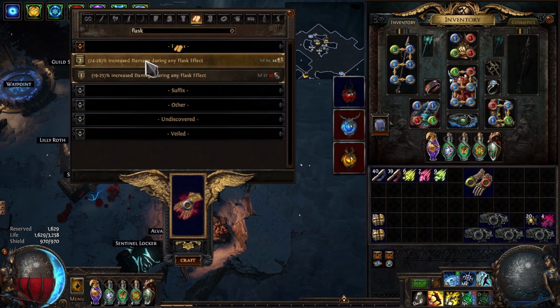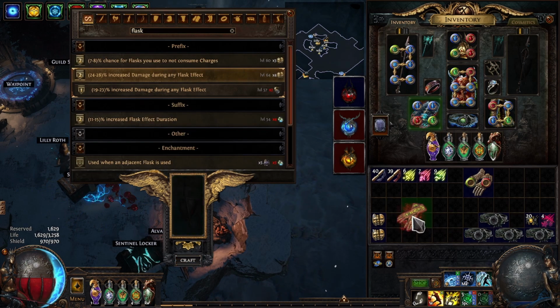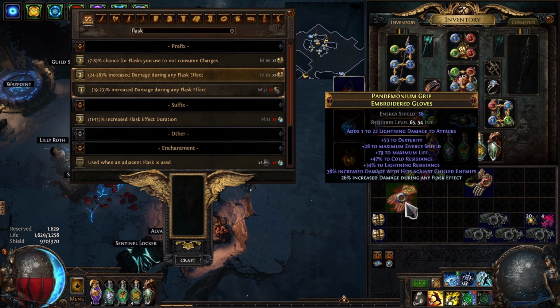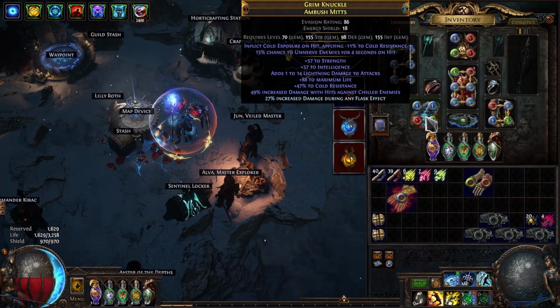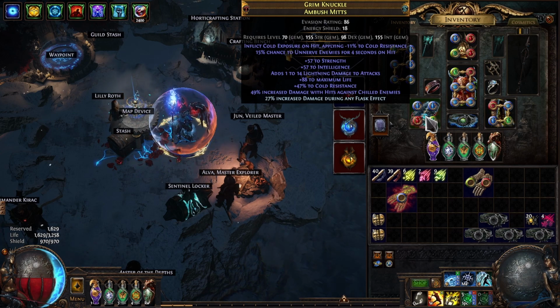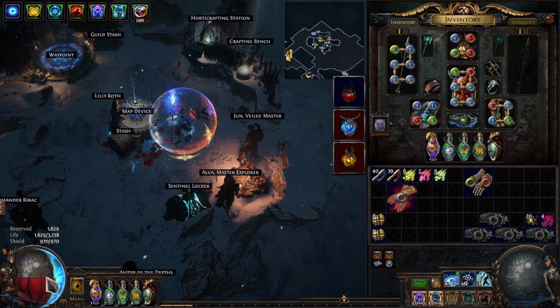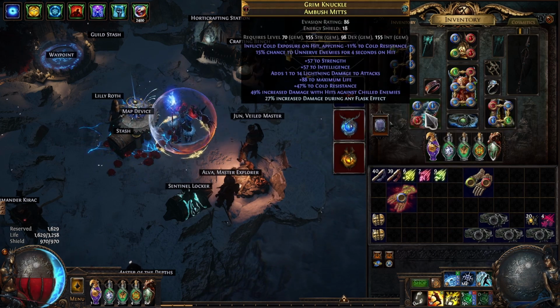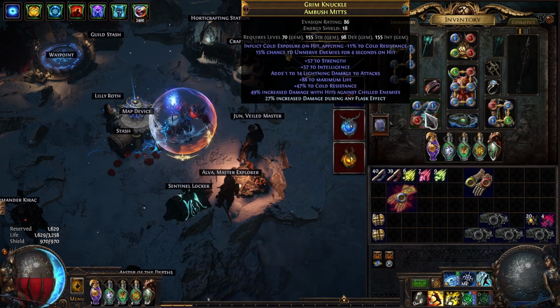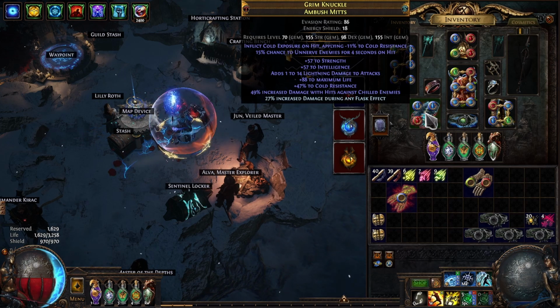And then I have this craft: increased damage during any flask effect. That's pretty universal, so for selling, for using, that's pretty good. Alternatively, the better mod for this build specifically would be increased damage while leeching, because we're leeching all the time. That's some petrified blood stuff, but whatever. We're leeching all the time, so that would be more damage consistently, even if we don't have flasks on single target.